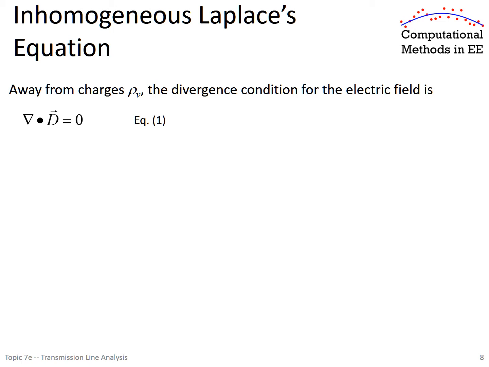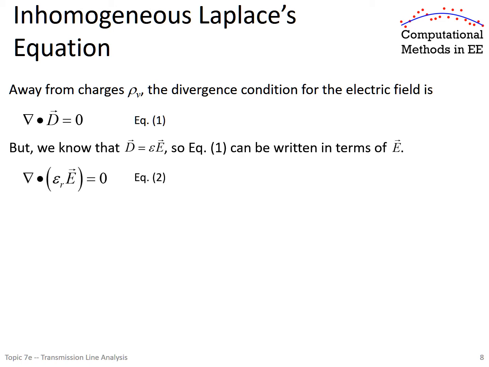Homogeneous means all of the materials throughout our device are the same and constant. If it's inhomogeneous, it could be changing in potentially crazy patterns. So the most general equation is Laplace's equation inside of inhomogeneous media, and we want to derive that equation. So if we ignore charges, we have from Maxwell's equations del dot D equals 0. This means the divergence of D has to be 0. That's one of our basic equations.